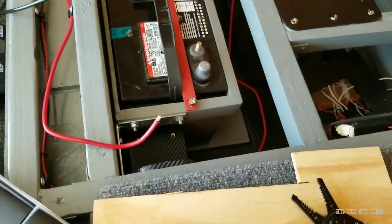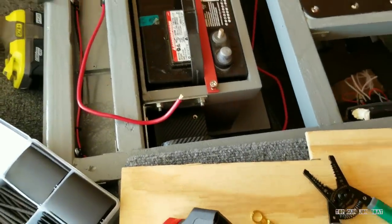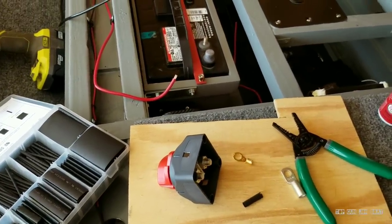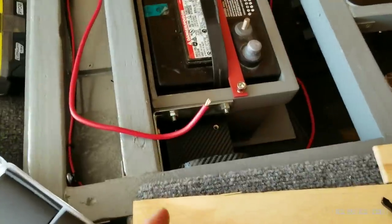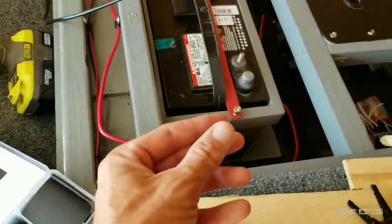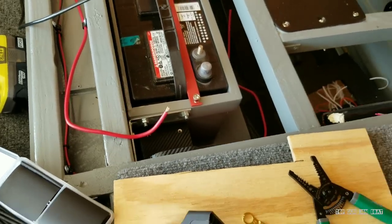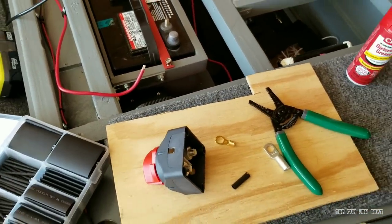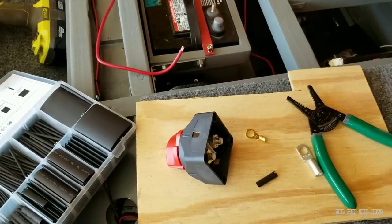This is going to be underneath the housing and in a hatch. That's just an example of how I do wiring in my boat. Before you crimp it, remember to put your heat shrink wrap up the line so you can slide it back over — if you forget, you're not going to be able to get it over any of your connectors. Just a little tip and FYI. I'm going to go ahead and hook this thing up.